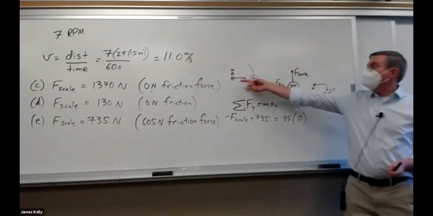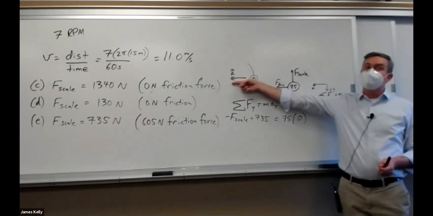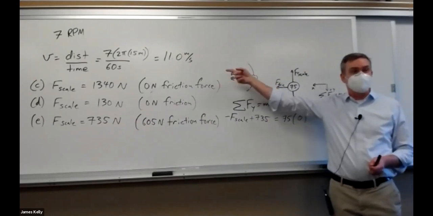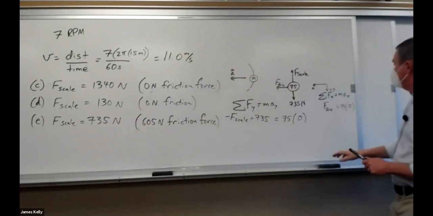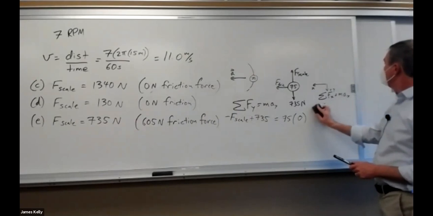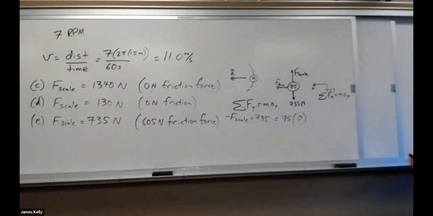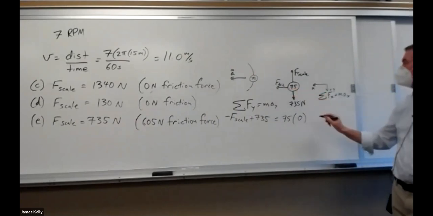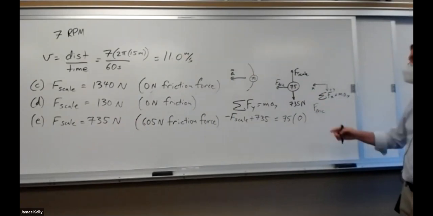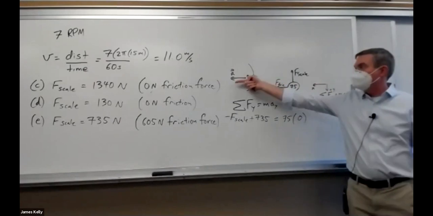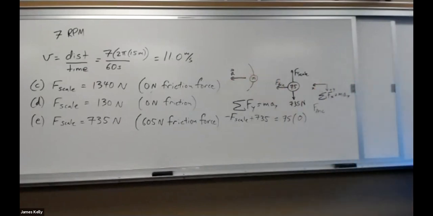Well, something's got to be causing this acceleration, and the only other thing available is friction, right? It's the only force with a component along the direction of the acceleration, so it's got to be friction. So let's do the sum of the force x components equals m a_x. I know I've got it squeezed in over here, but the only force is the magnitude of the force of friction, and I can see it's got to be pointing in that direction because the acceleration is in that direction. So it comes in with a plus sign.